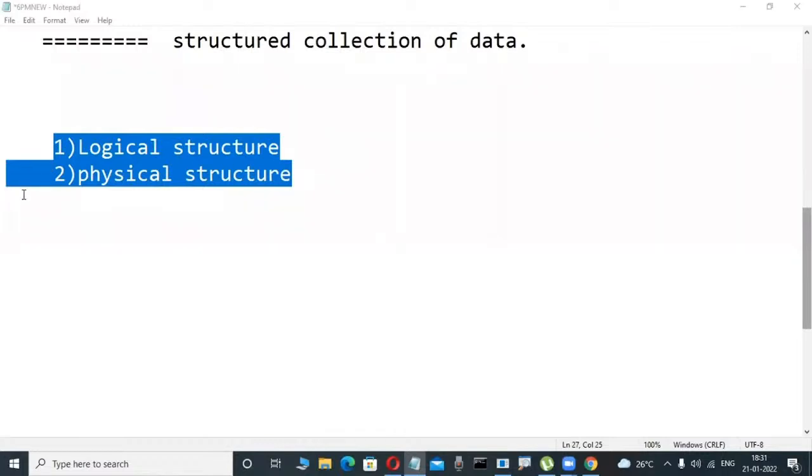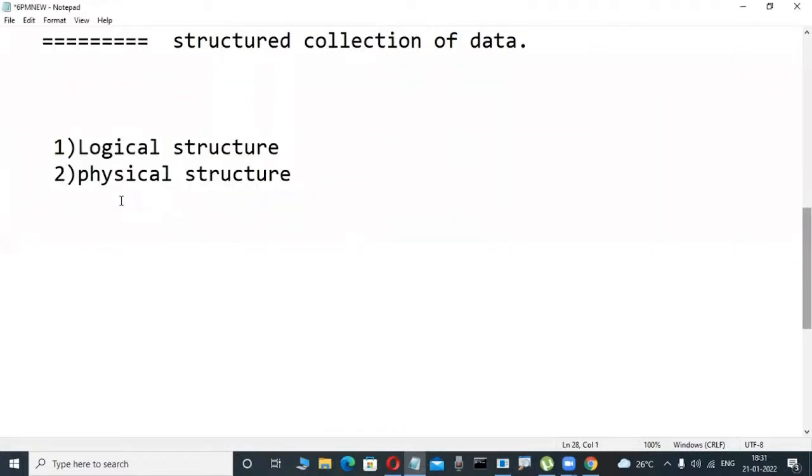Suppose maybe you are a Java, Python, or Oracle developer, or I am a PLSQL developer. We are all basic level programmers. In Oracle or SQL or MySQL, in which structure are we all working? Very good, logical structure. Some fellows are telling logical structure only. Yes, what is that logical structure?